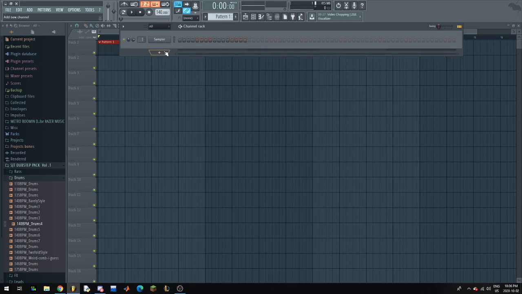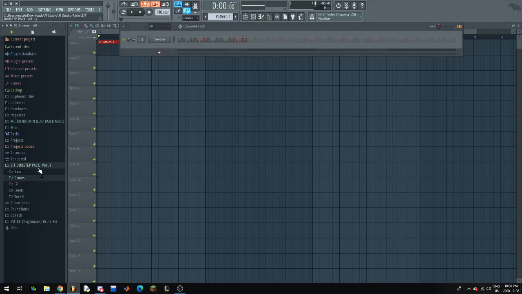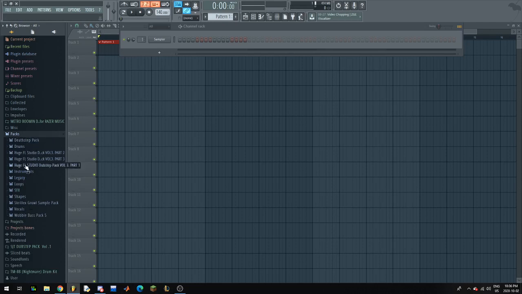So what I want to do is make a simple beat here. What I can do is import sounds. If you look here on the left side, you'll have this huge drop down menu with a bunch of different functions. The most important thing here, in my opinion, is packs. If you click on packs, it'll have a big menu with more kinds of folders. From here, there's a big library of different sounds and synths you can use. I'm going to this pack called drums. This is built into FL Studio, so everyone will have it.